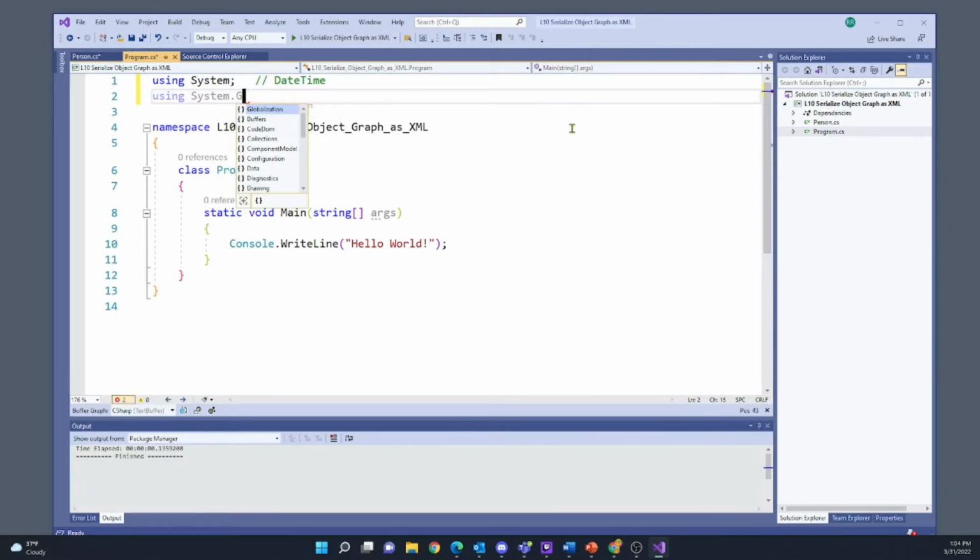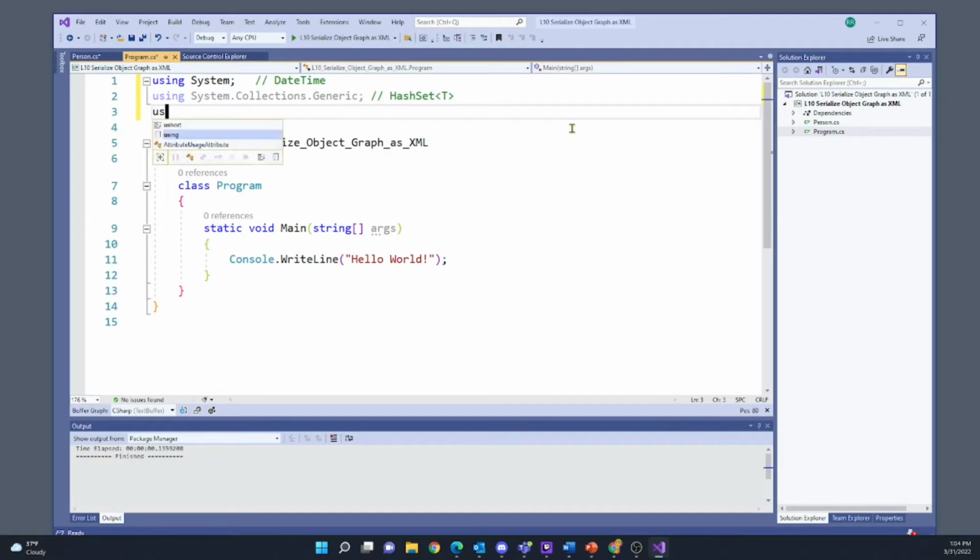We're going to include system.collections.generic, and that's going to allow us to use that hash set with our data type in the greater than less than brackets. We're going to be adding and using system.xml.serialization.